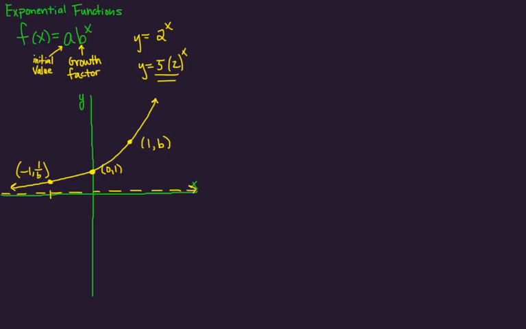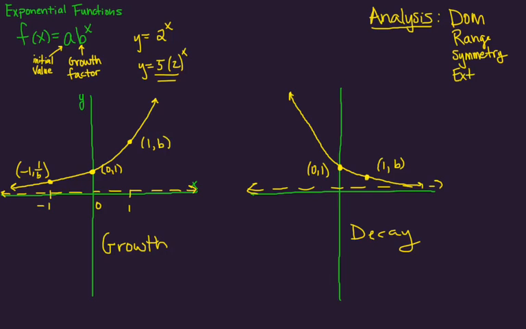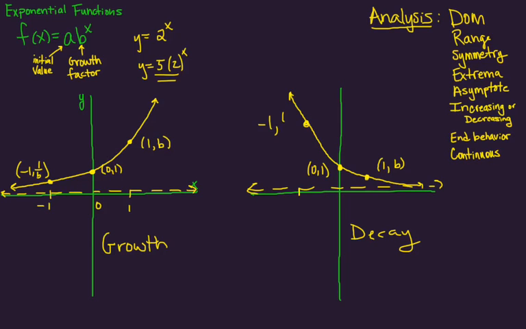So when you go to graph this, I'm trying to streamline the process of graphing. You can do this in really complicated ways, or you can do this in real quick ways. But in order to do it the way that I'm trying to teach you, you need to know a few things. Primarily, I need to know these 2 graphs. One represents growth, one represents decay. It's not that I have to memorize a whole lot of pieces about that. Notice the points on both graphs. Negative 1, 1 over b. You have this point here. Then you have the point 0, 1 and the point 1, b.